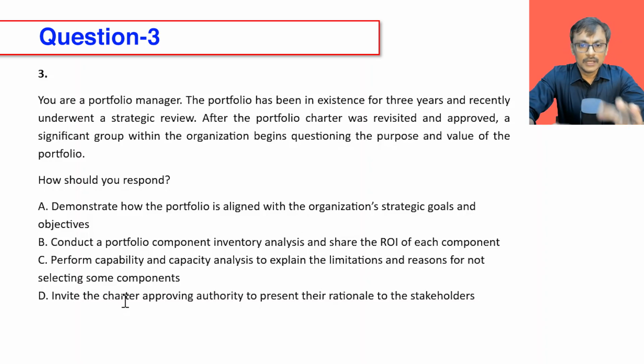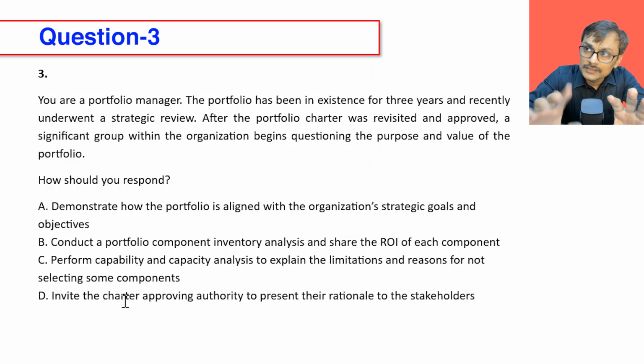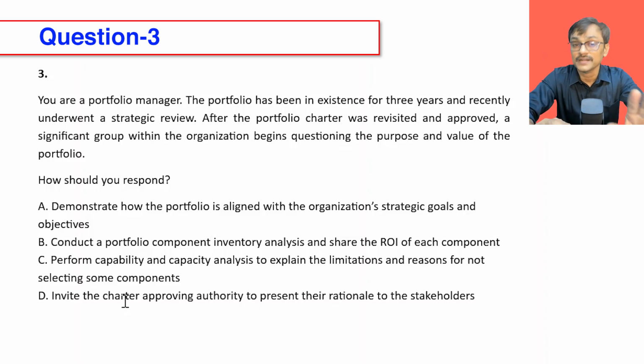That is also done. Now, after presenting the charter, some stakeholders are saying, what is this? Why are you doing it? That is the situation. So how do I communicate back? What should I do in this situation? That's the question. Option A: demonstrate how the portfolio aligns with the organization's strategic goals and objectives. In general, whenever something comes up where you need to talk about alignment, you start putting that option as possibly the right option. As soon as I see that you need to show how it will align to strategy, I will say probably this is right. Let's see.